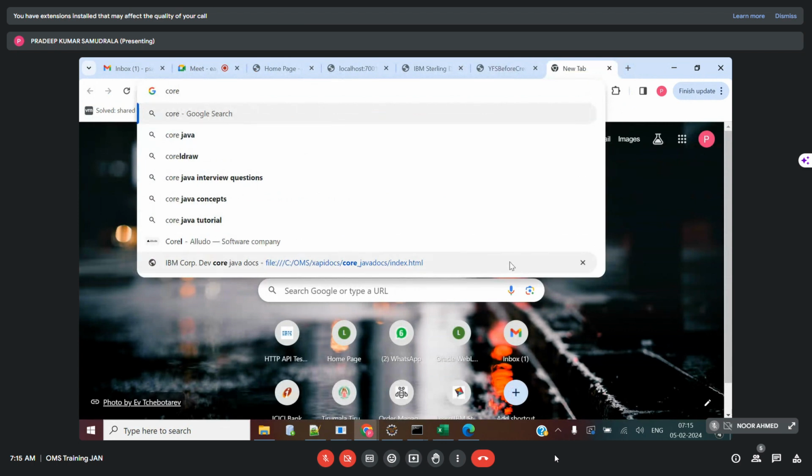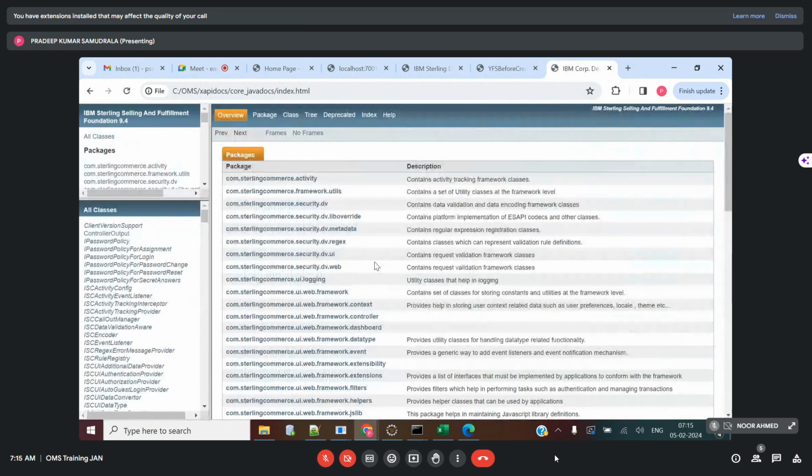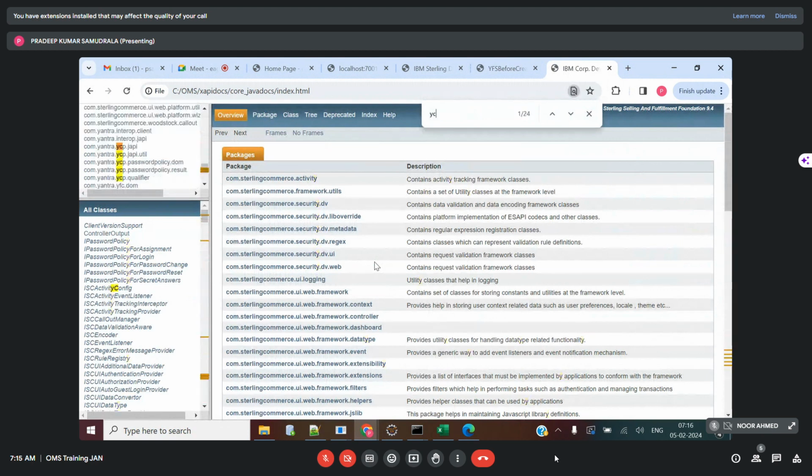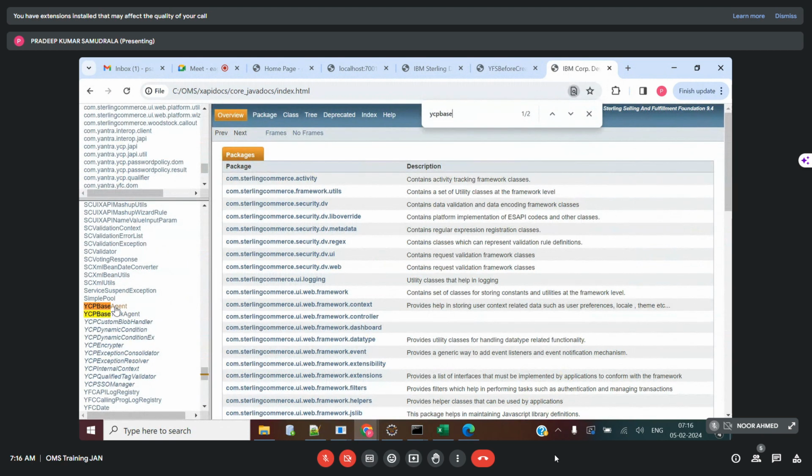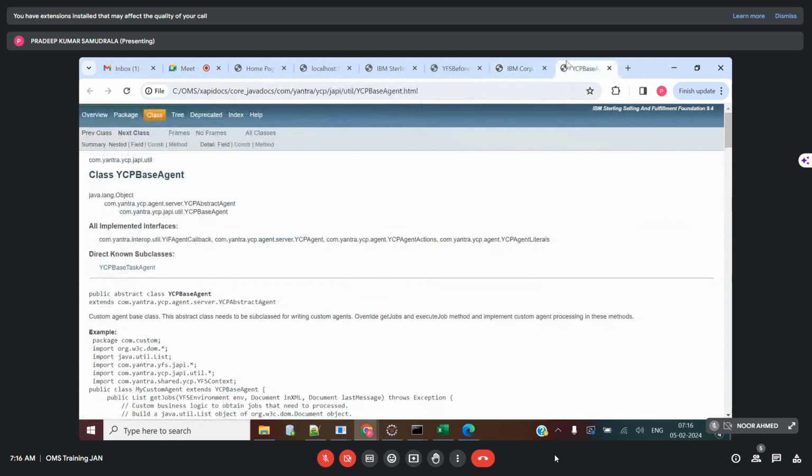If you remember, we have also seen something called core Java docs. As part of this, you will have YCPBaseAgent and YCPBaseTaskAgent. YCPBaseAgent is used for non-task queue transactions and YCPBaseTaskAgent is used for task queue based transactions.